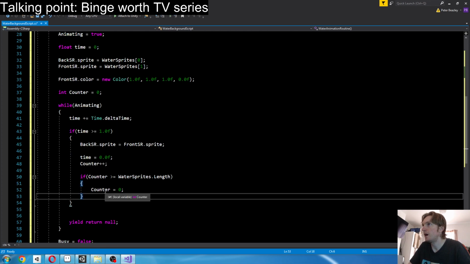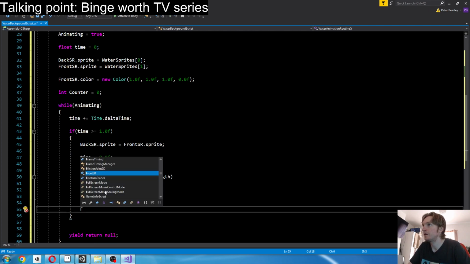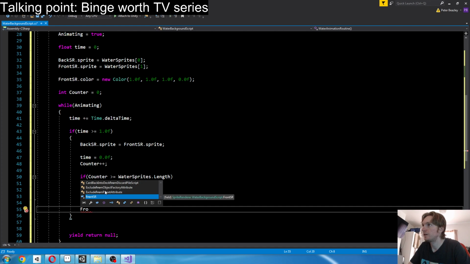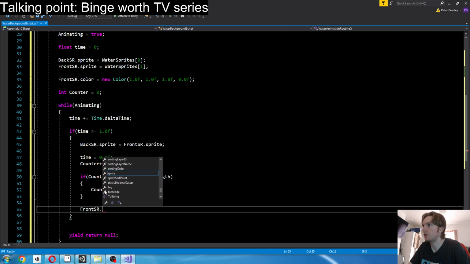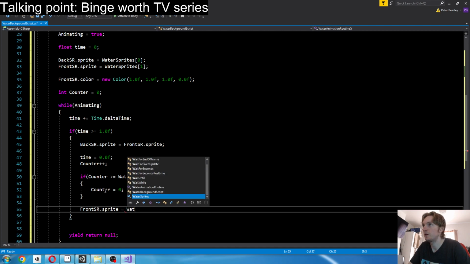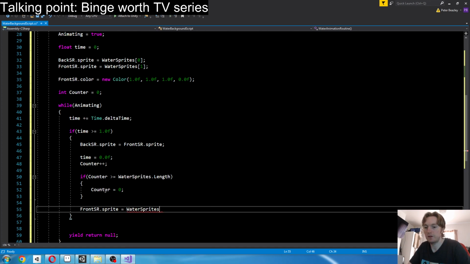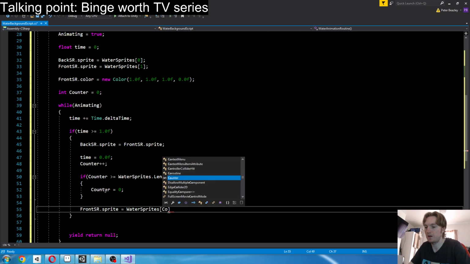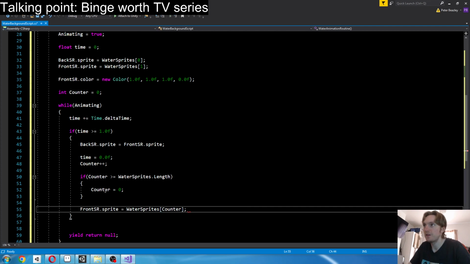Okay, and now we want to have front sr dot sprite equals water sprites counter. Okay, this is almost it.